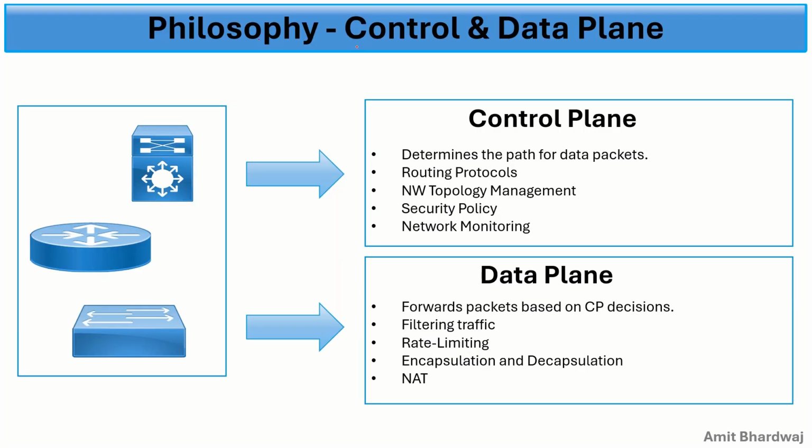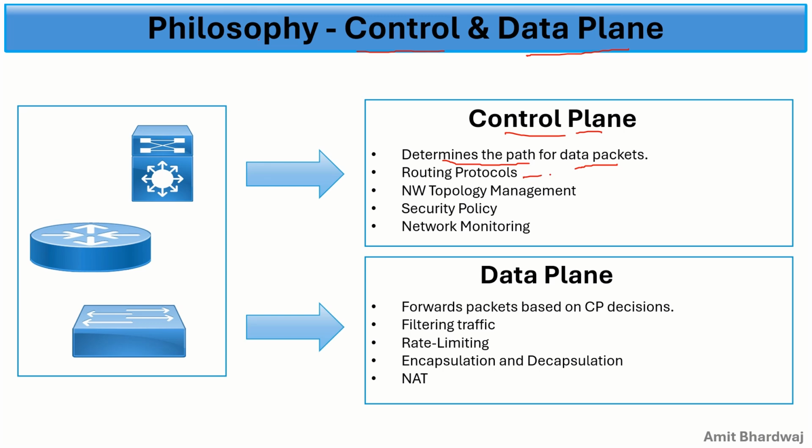Before going into depth of SDN, let's understand its underlying infrastructure and its underlying working. Every router, switch, or any other layer 3 device has a control plane and a data plane. Now, what is the control plane? The control plane is the one which determines the path for the data traffic, that is whether the next hop should be router 1, router 2, router 3 or router 4. That is what is orchestrated by the control plane.